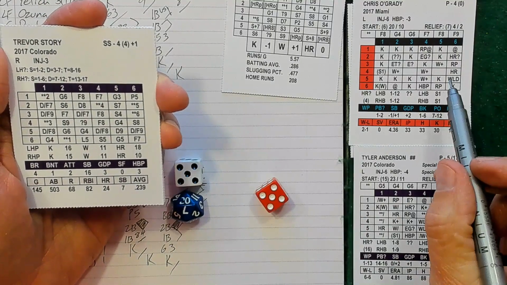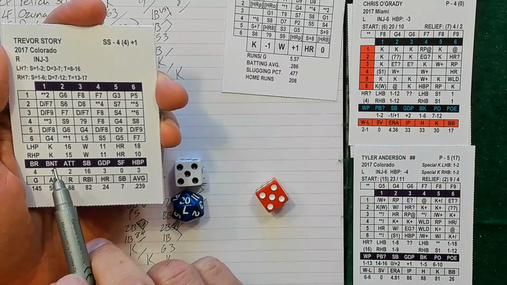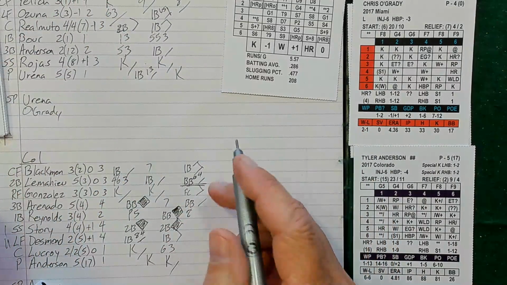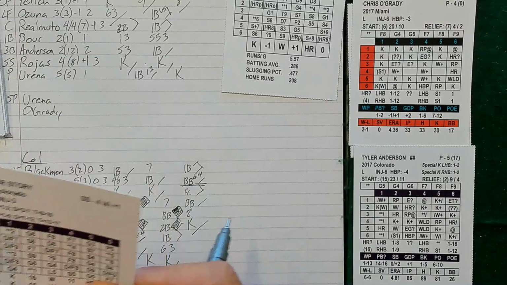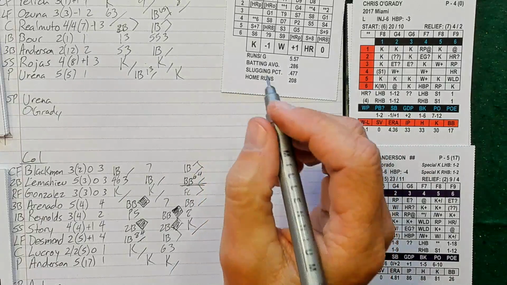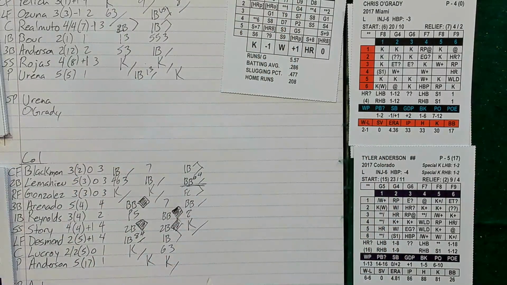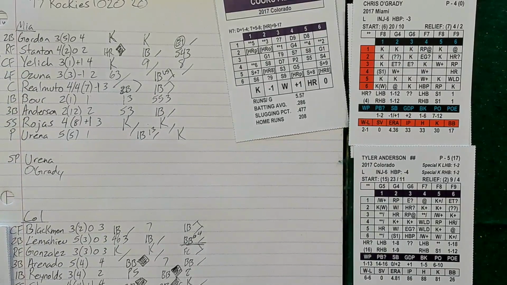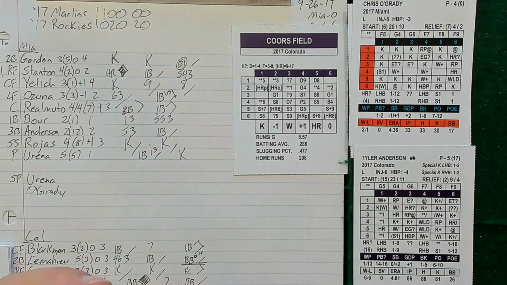5-5 for Trevor Story. And it's going to be a K chance. Versus a lefty, a 7, that will be a strikeout. So Trevor Story, after 2 doubles, strikes out here with the bases loaded. We go to the 6th. Marcell Ozuna will lead off for the Marlins.